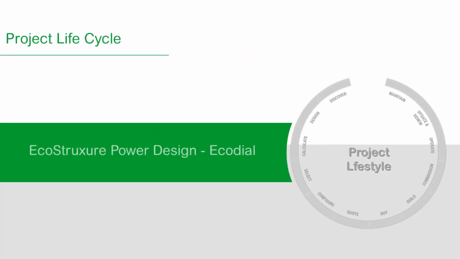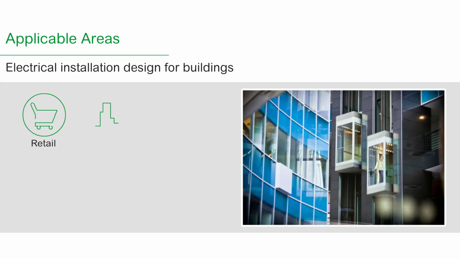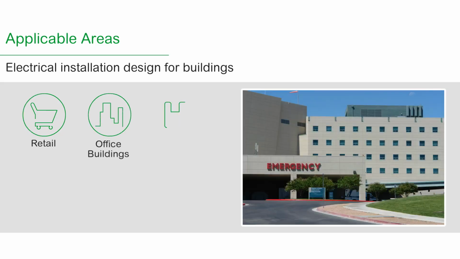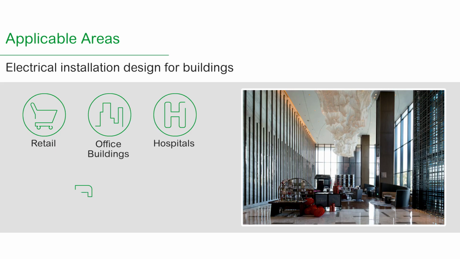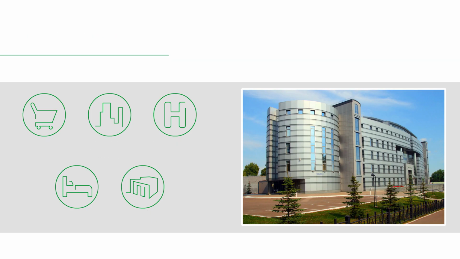EcoStruxure Power Design Ecodial is applicable in the design and calculate stages of the project life cycle. The applicable areas for EcoStruxure Power Design include electrical installation design for buildings in segments such as retail, office buildings, hospitals, hotels, and banks. Users of the application include small and medium design office and contractors.